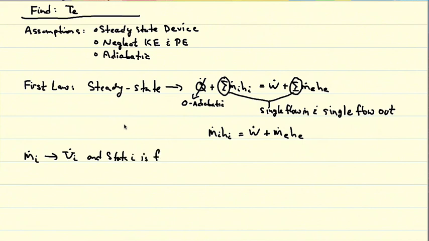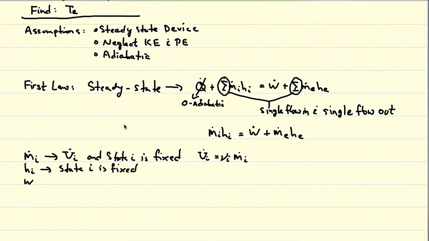Because remember, in order for us to find that volumetric flow rate, V dot I is equal to the specific volume at state I times m dot I. And so we can find our m dot I by knowing the volumetric flow rate and knowing our specific volume at state I, which we know because state I is fixed, right? We have quality and pressure at state I. Okay, so that first term, m dot I, is known in our first law equation. HI is also known because state I is fixed, so for the same reason that we know the VI, we also implicitly know what HI is. So we know HI.